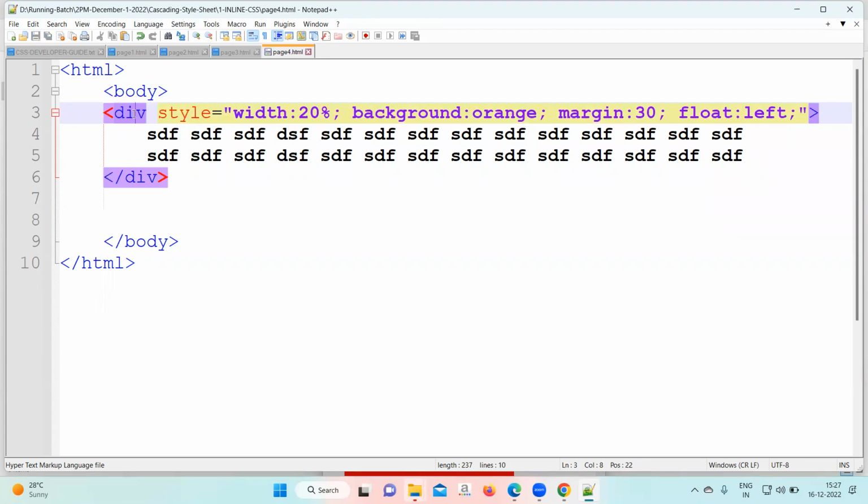Width 20%, background orange, margin 30 px and float left. So it is going to come from left to right. Check this division. If one is working, then we can copy and paste this 3 times.